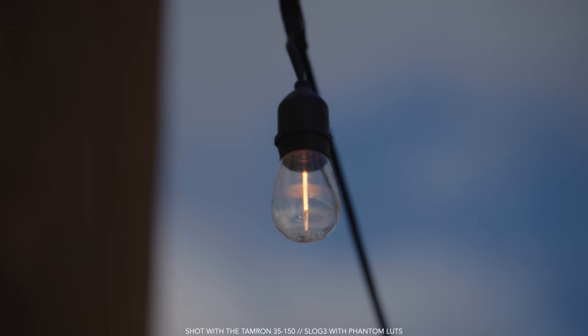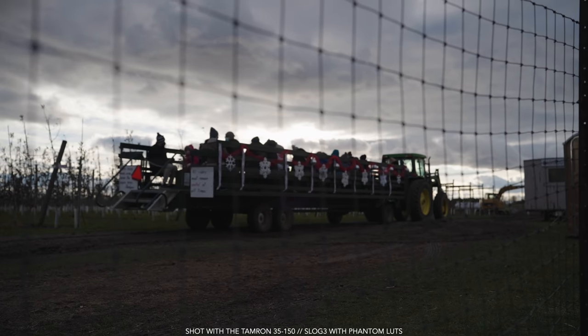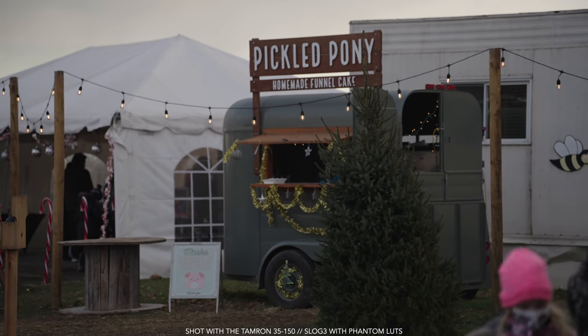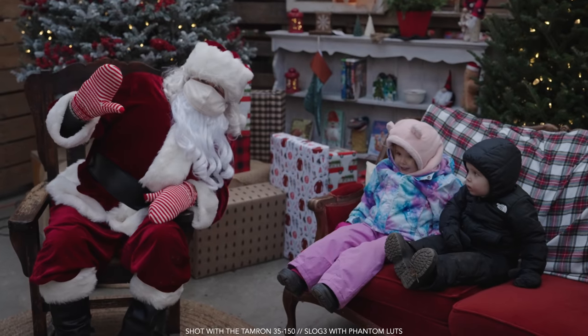Normally with do-it-all lenses, something has to give — usually sharpness, image quality, or the aperture changes to something you don't want, like f5.6, as you typically see with kit lenses. That's why this is such a big deal: it ticks all the right boxes. It is sharp. And when you zoom in, it only goes from f2 to f2.8 — at 35mm it's f2, around 39mm it's f2.2, at 59mm it's f2.5, and from 80mm onwards it's f2.8. Really impressive that you can zoom all the way to 150mm and still get a sharp image at f2.8, which also means it's good for low light.